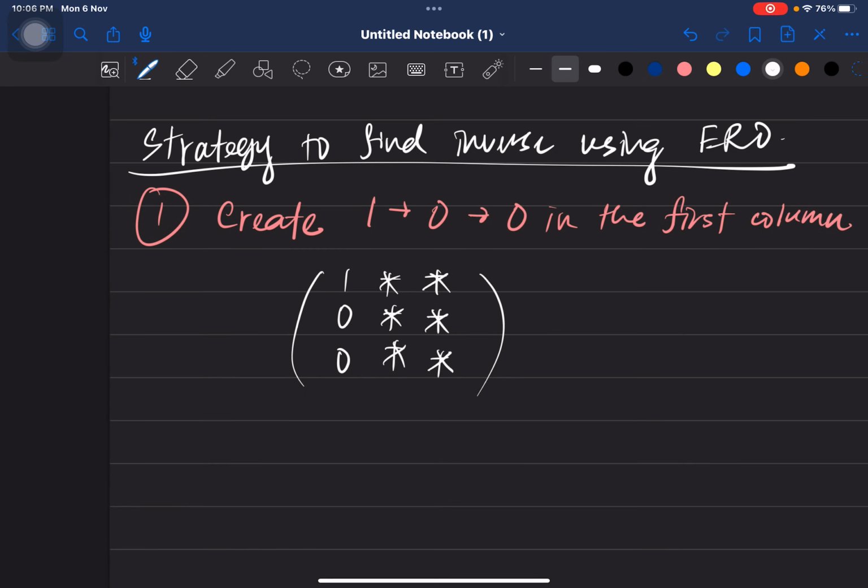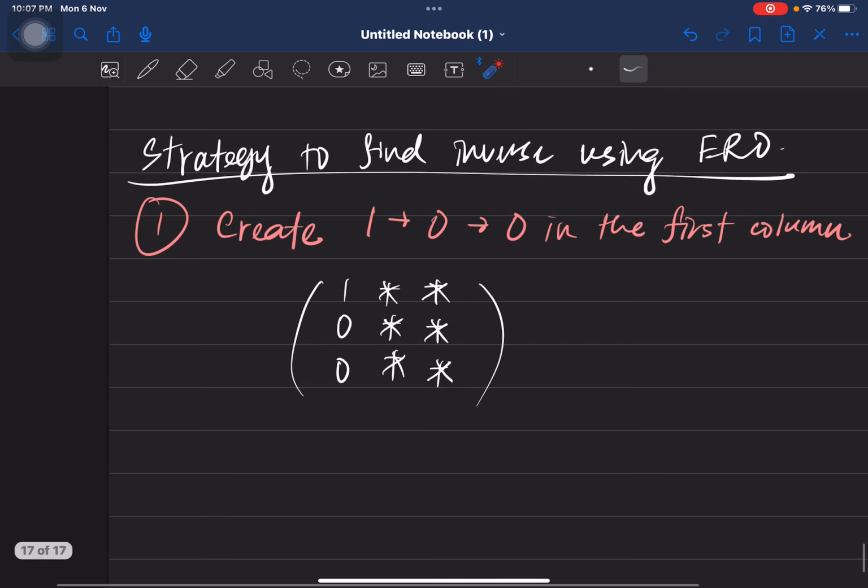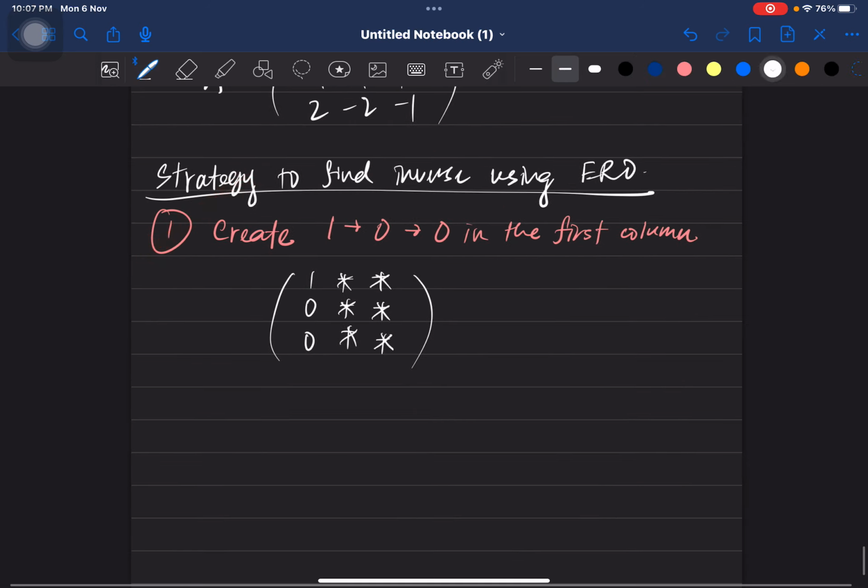1 0 0. Usually we follow the sequence. This one, then done already, I get 1 already, and then I go to the second one, I get 0. After the second 0 done, then I go to this one, the third one. So we follow the sequence. After we finish the first step, then we proceed with the second step.